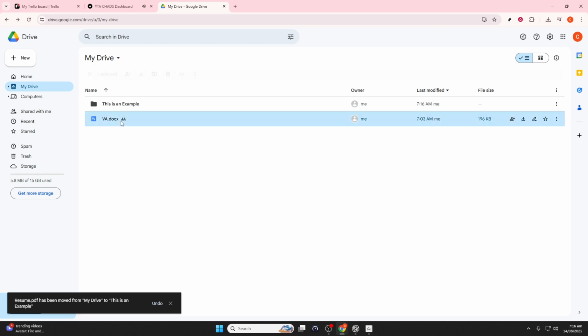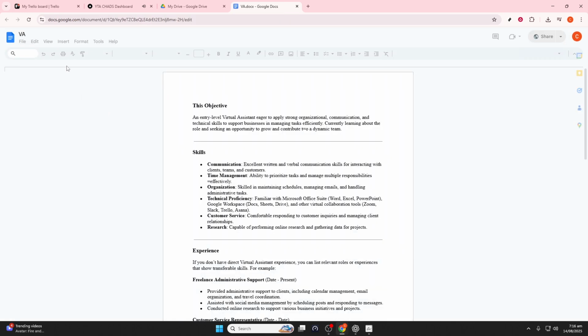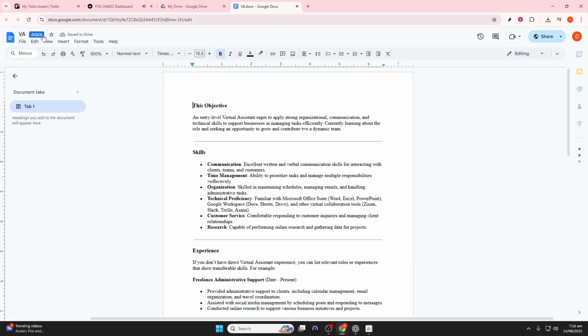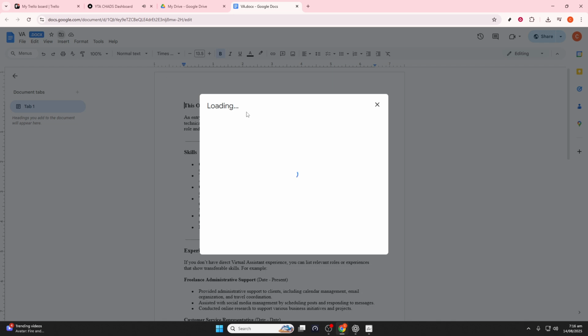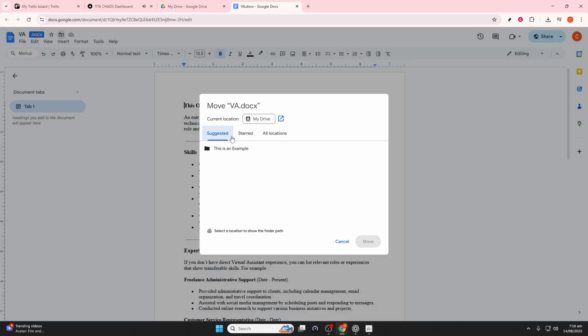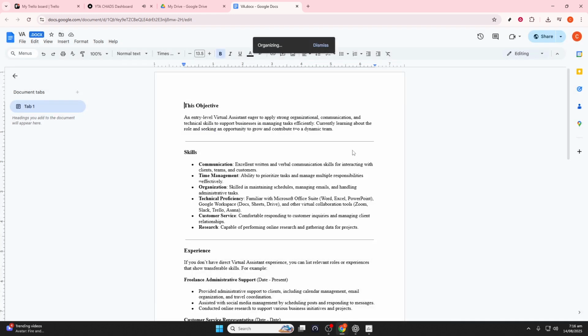Open the doc you wish to move, and at the top of the page, look for the small folder icon next to the document's title. Clicking on this icon presents you with options to relocate your document into an existing folder. If you'd rather, you also have the option to create a new folder at this stage. Once you choose the appropriate folder, click Move to finalize the document's new home.